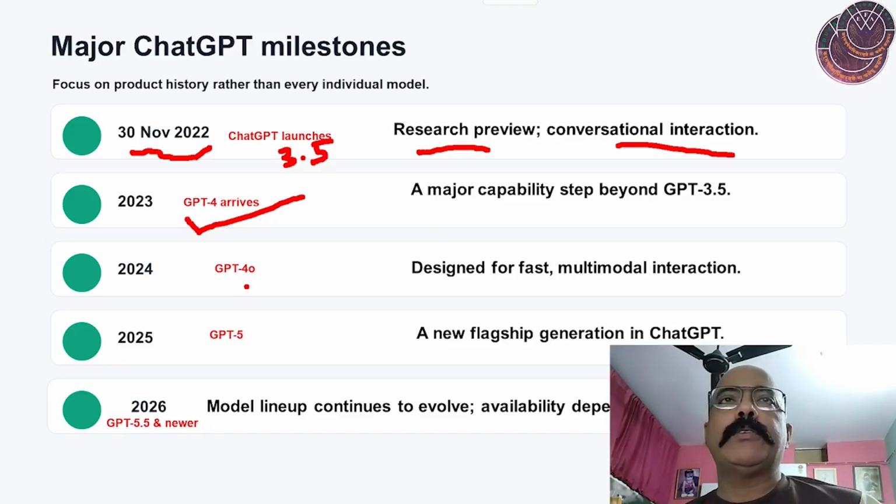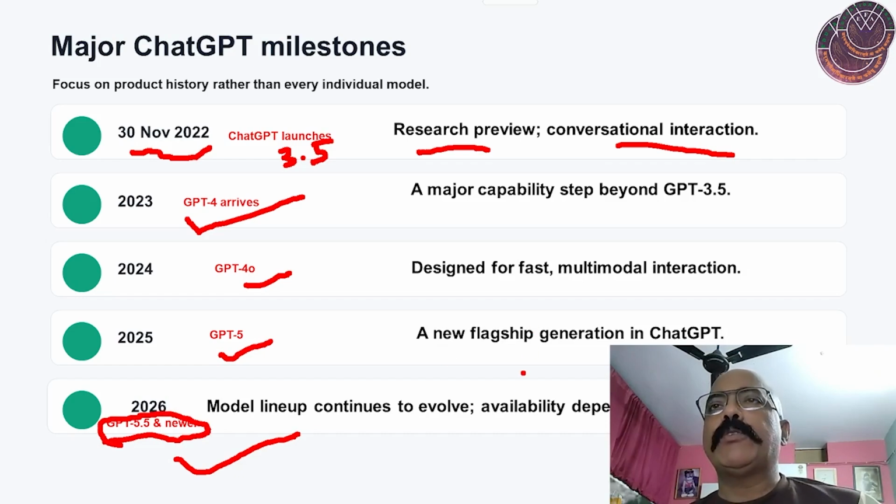In 2024 GPT-4 Omni came, then GPT-5. Now we are in GPT-5, and newer versions are there. It is faster and gives more refined results, it goes for deeper research, and it is quite safe also. These capabilities have been added to the newer versions.